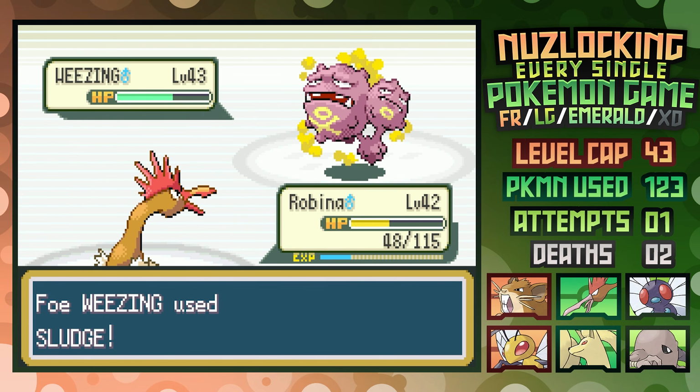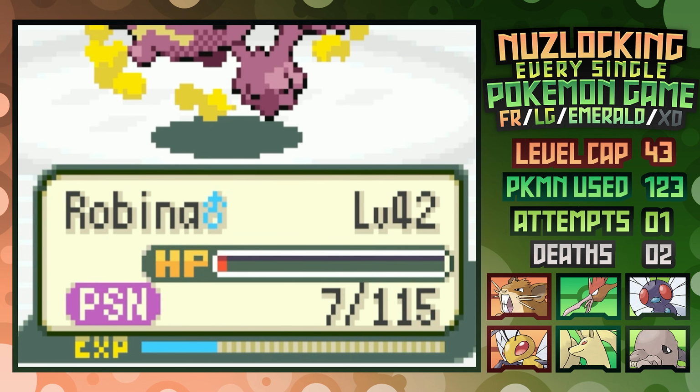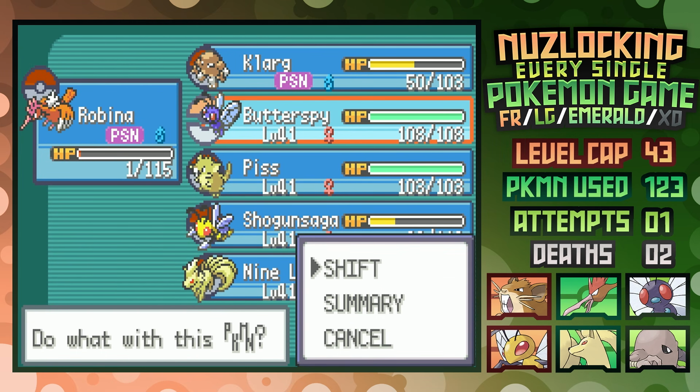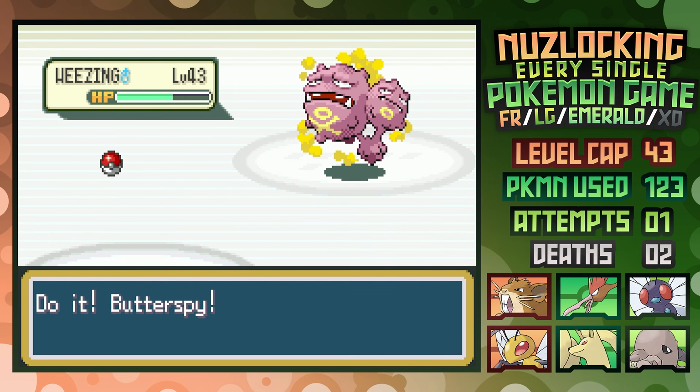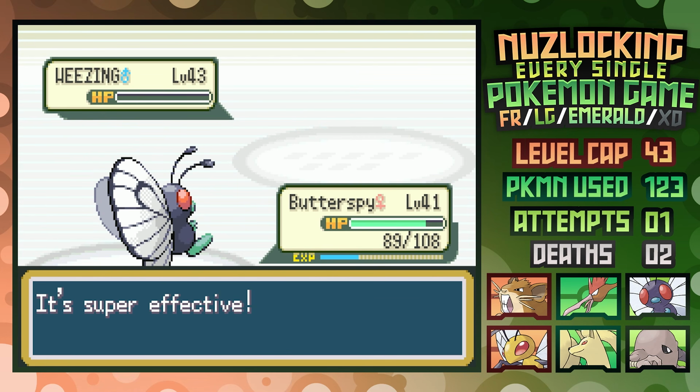Unfortunately, Spearow gets hit with Sludge and gets poisoned after using Fly with only 15 HP remaining, so we live with 1 HP. Great, now thank the Lord there's no pursuit to worry about, so I swap into Butterfree, finally pulling the trigger on Psychic to KO and win the fight. And you know what?